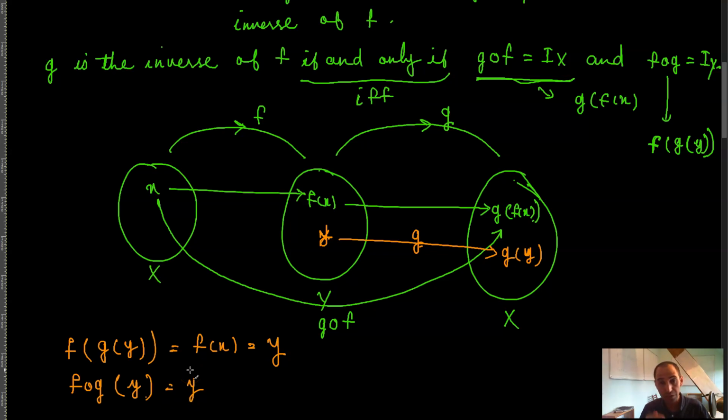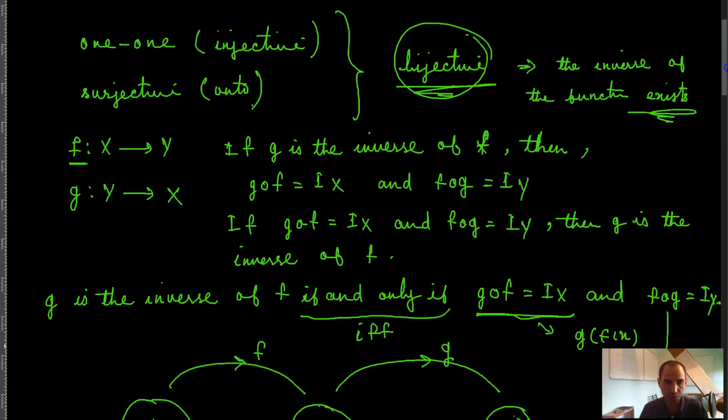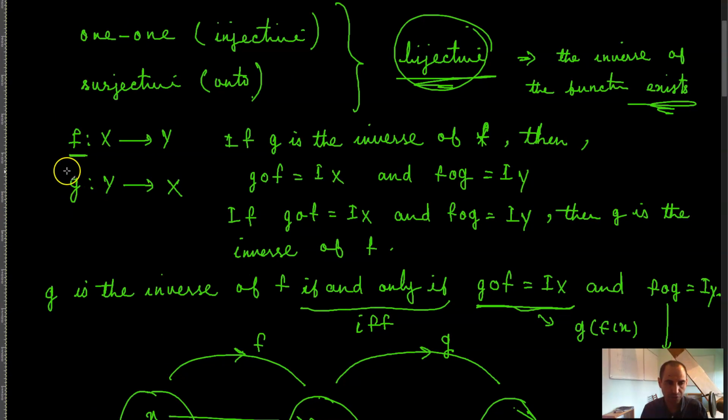So that's basically the whole story. Through whatever method you find the inverse of the function, you have to prove logically that the function you have found is the inverse of F. And in order to prove that logically, you have to show that these two are the case. That's based on some line of reasoning that I don't really remember anymore. It's based on a couple of things put together, which is not important right now.